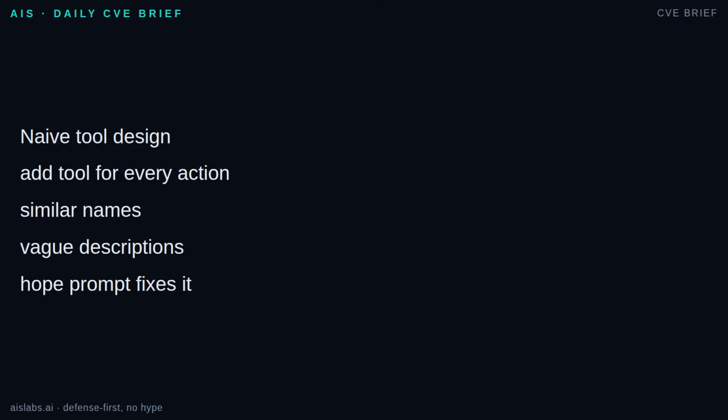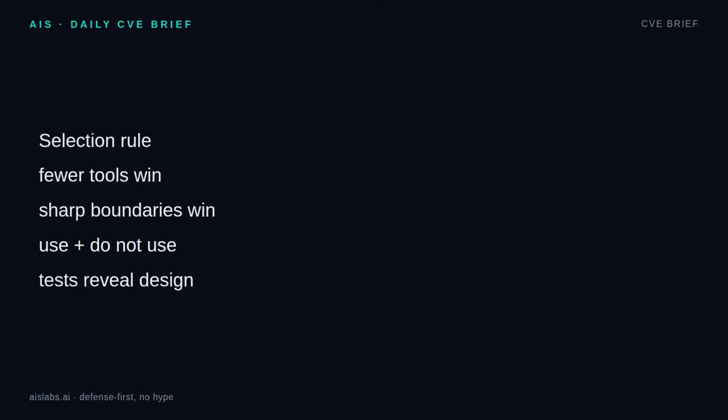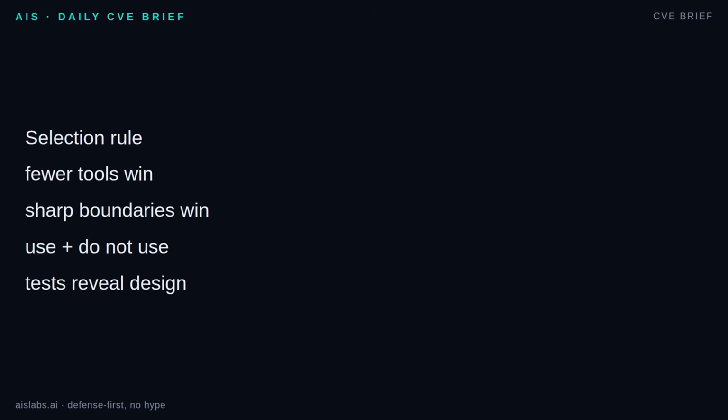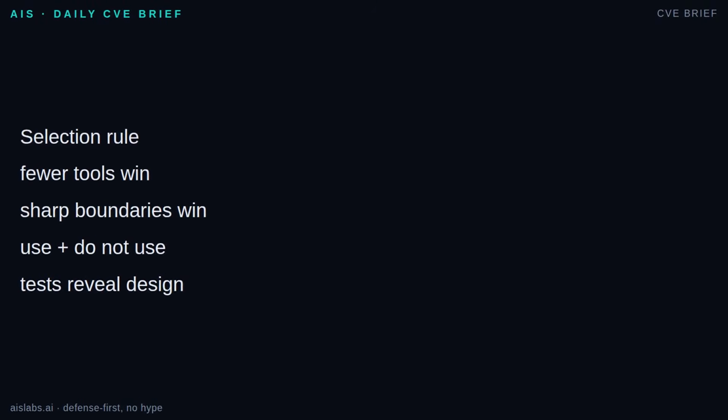Tool selection is a classification problem. If two labels mean nearly the same thing, the classifier guesses. If 10 labels are visible when only 3 matter, every extra tool adds noise. And if the tool descriptions say what the tool does, but not when to use it, the model has to infer your business rules from names. Here's the core idea. Wrong tool calls are usually a tool interface smell before they are a model problem.